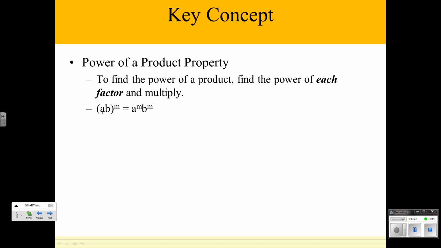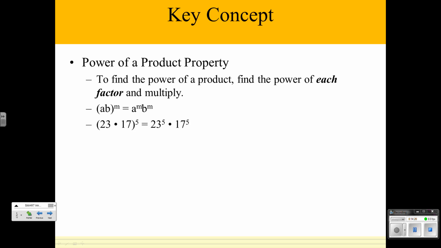So that means everything inside this parentheses, since it's just multiplication, remember this is all multiplication, okay? Since it's multiplication inside these parentheses, I can take the m and put it with each term inside there. Now, the example before where I had (y plus 2) to the 12th power, that had addition. I can't do that when it's got addition in the middle of the parentheses. This just has multiplication. So I can do a to the m power times b to the m power.